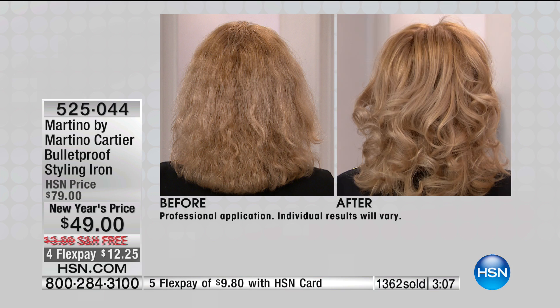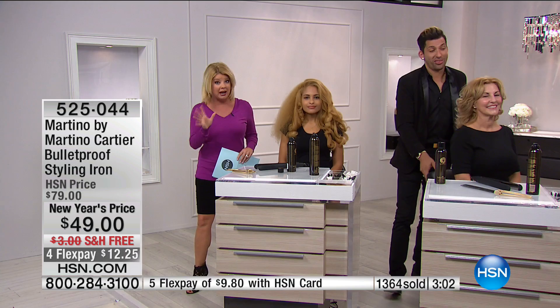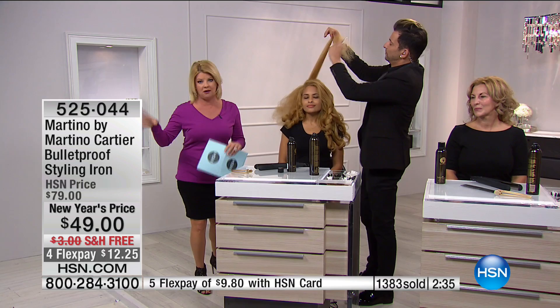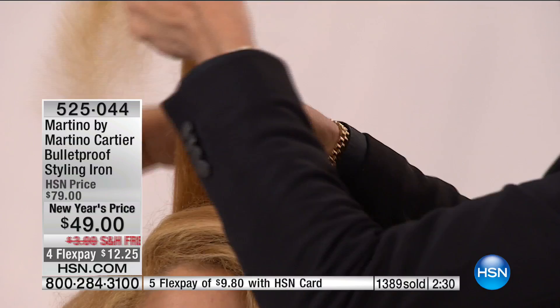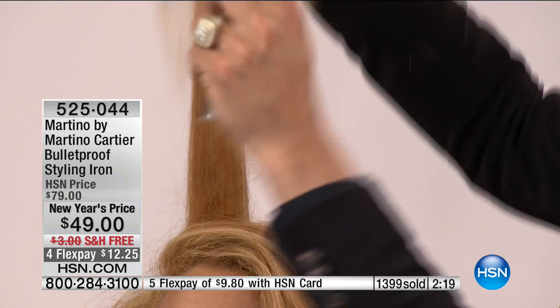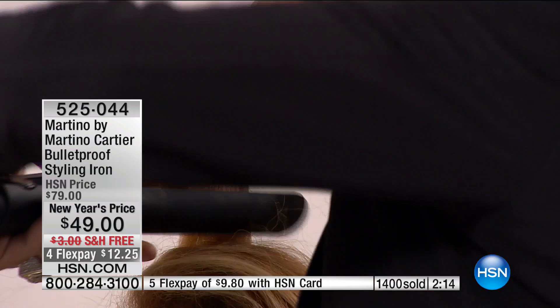You're going to get the appropriate temperature so we know what kind of hair you have and what's most effective. The most important thing is professional results. These are those professional tools that only celebrity stylists and high-end stylists like Martino get to attend at professional shows. Certainly not at $79, but how we're doing this today at $49 is really remarkable.